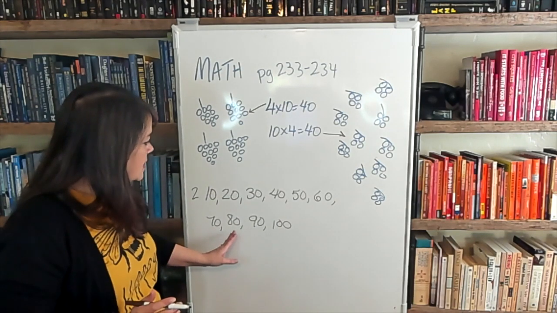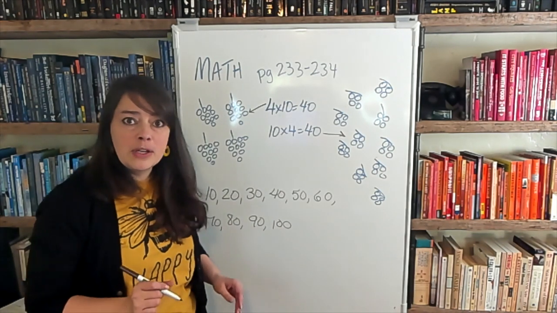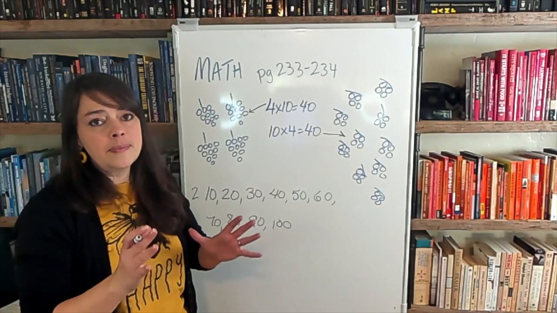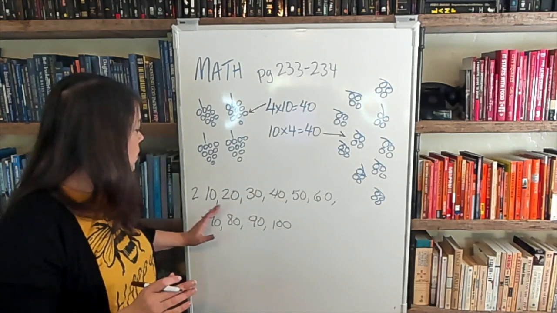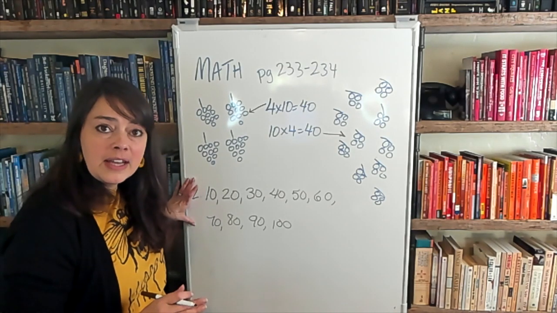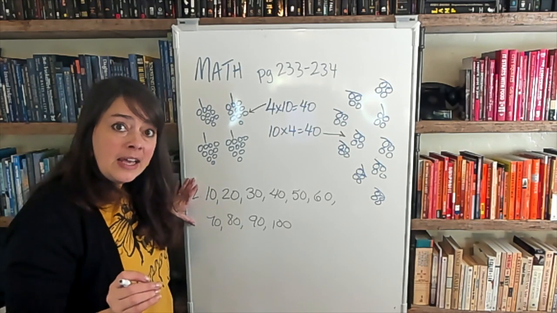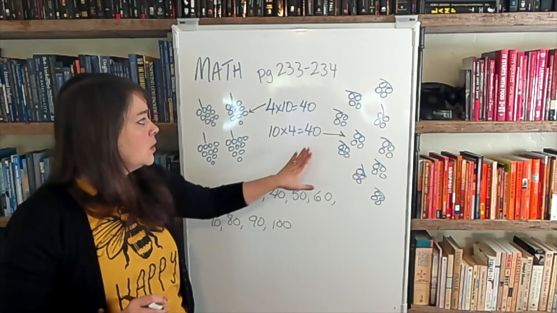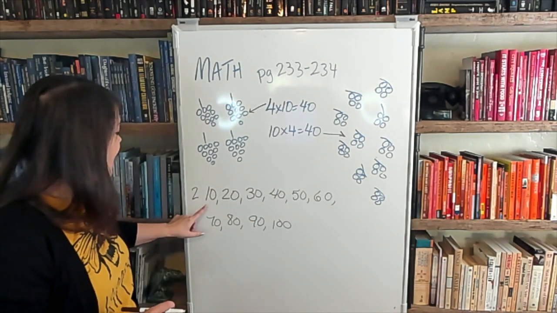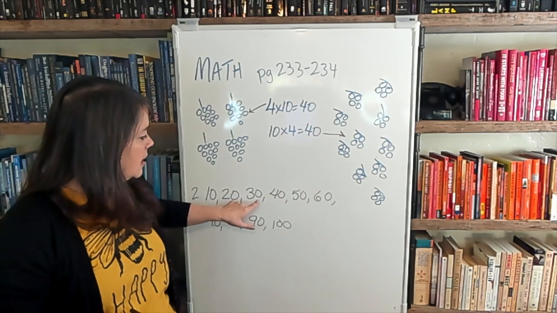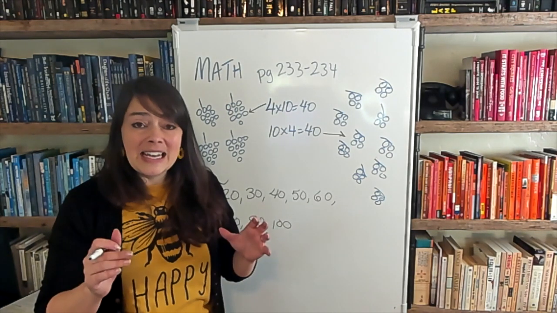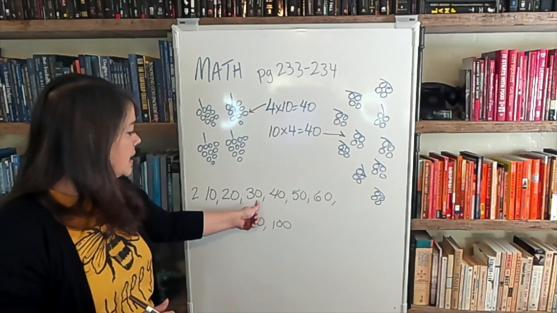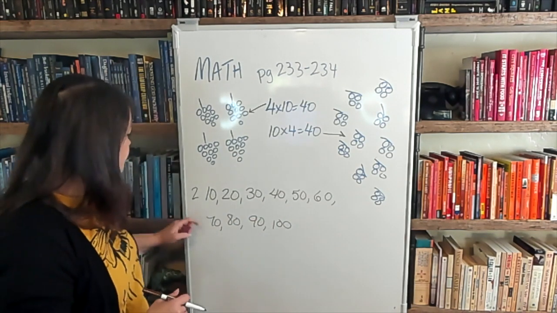And let's notice, remember when we did fives yesterday, we noticed that something that helped us know if we're on the right track is every number ended in a 5 or a 0. Well, tens have a cool pattern like that too. A hint if you're on the right track with your skip counting or with your math facts is that every single one of them ends in a 0. So if you see a multiplication fact with a 10, then you know your answer is going to need to end in a 0, okay?